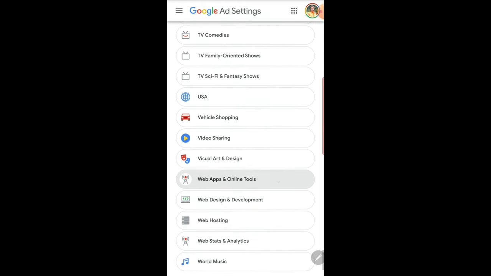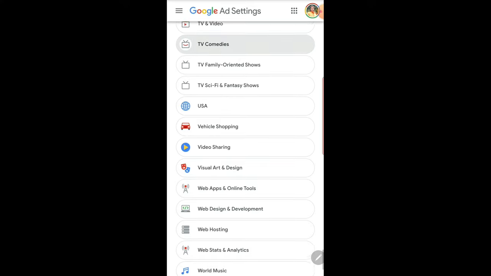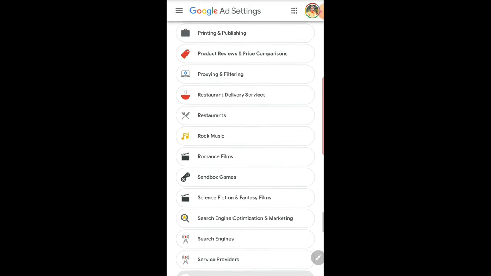Very interesting. I can't say that this list gives me a lot of confidence that Google really knows me. Even some of the key points, the fact it says that I'm married when I'm not, and it's just sort of guesstimating that I'm married. I guess I have the psychology of a married man, even though I'm single. So that's interesting. But a lot of these categories are so vague and so general. There's certainly a heavy focus on technology in my list, and that makes sense because I do focus on technology a lot. And we don't see things like food come up very often other than restaurant delivery services, which is odd because I never have anything delivered.